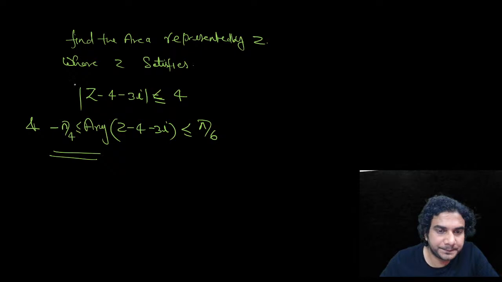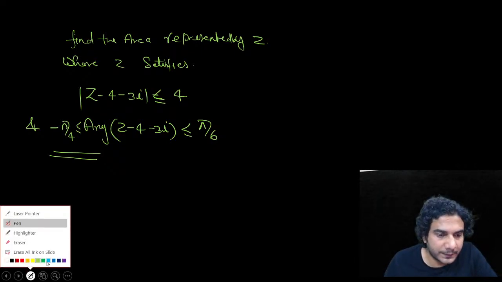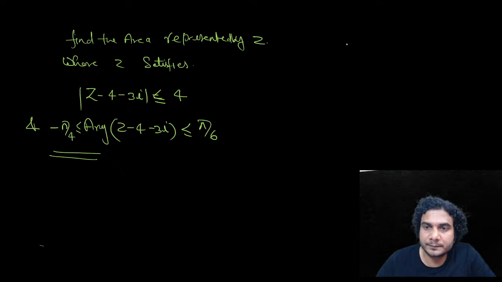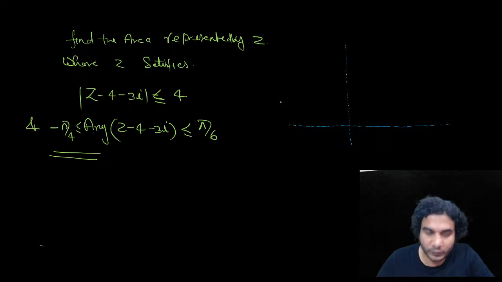All right, so let's plot it. I hope you have got any answer. Have you got some answer? If you're getting it, then write in the comment box. All right. No answers? Okay, so we'll plot the circle. Vamsi, Subhashri, anyone? 4, 3 is the center and radius is 4.